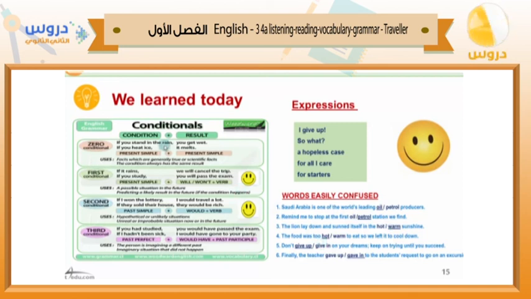And we just finished talking about if conditionals, in 4 conditionals: the 0 conditional, present and present. If you stand in the rain, you get wet. And the first conditional, which is present and will and a verb. If it rains, you will cancel. If you study, you will pass. And for the second conditional, if I won, you have simple past, and then you have would and a present. If I won, I would travel. If they sold, they would be rich. And the third conditional, where we have past perfect, and in the second part we have would have and past participle. If you had studied, you would have passed the exam. If I hadn't been sick, I would have gone to your party.